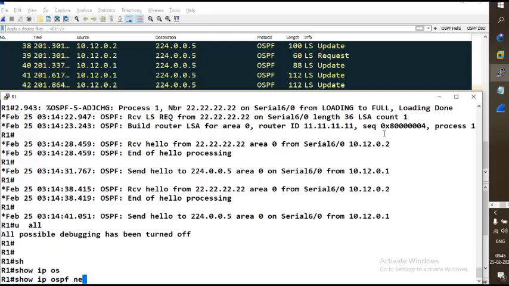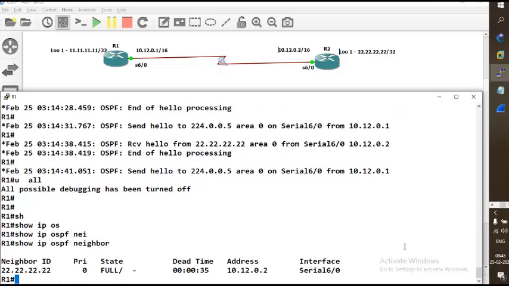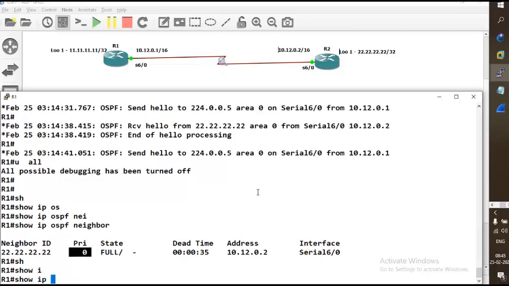All right, now let's start from the beginning. Show IP OSPF neighbor. That's the beginning command to check whether the neighbor is up. You got the full state. And look at this, the priority. The default priority is 0. If you want to see priority, this is the command that you need to use. The neighbor is in full state, meaning fully learned.